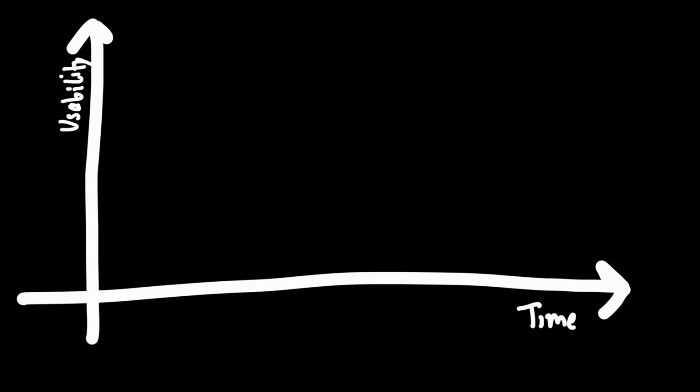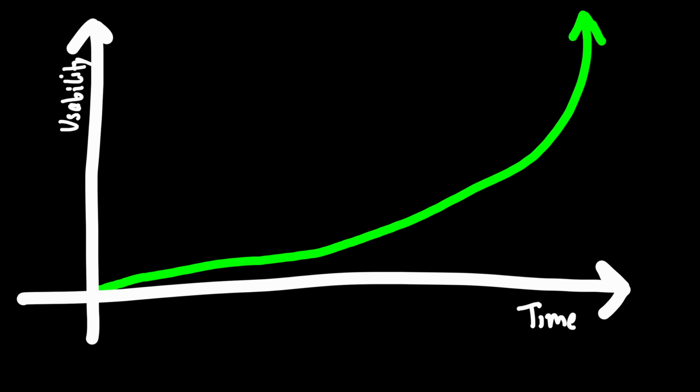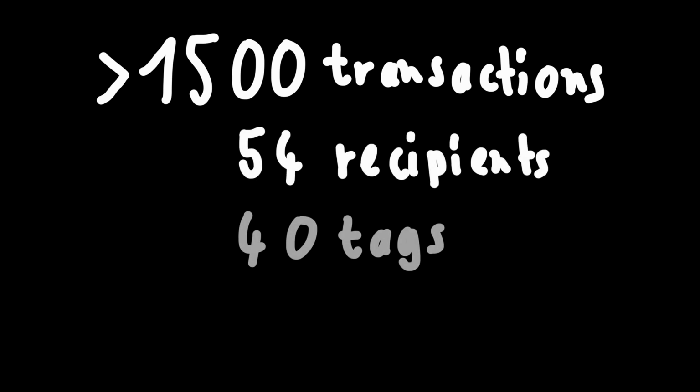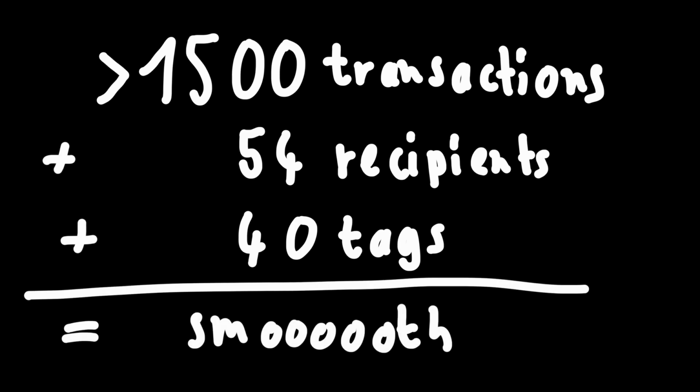Well, that's quite a bit of stuff. All those changes really improve the general usability of TxTs Treasury a ton. It's working so well now that I don't even have to touch my old disgusting Excel sheet anymore. Even after adding all of my about 1,500 transactions, 54 recipients and 40 tags, everything still feels fairly smooth. The only performance issue I have so far is that sometimes transactions take upward of a second to save, but I haven't looked into the cause of that yet.